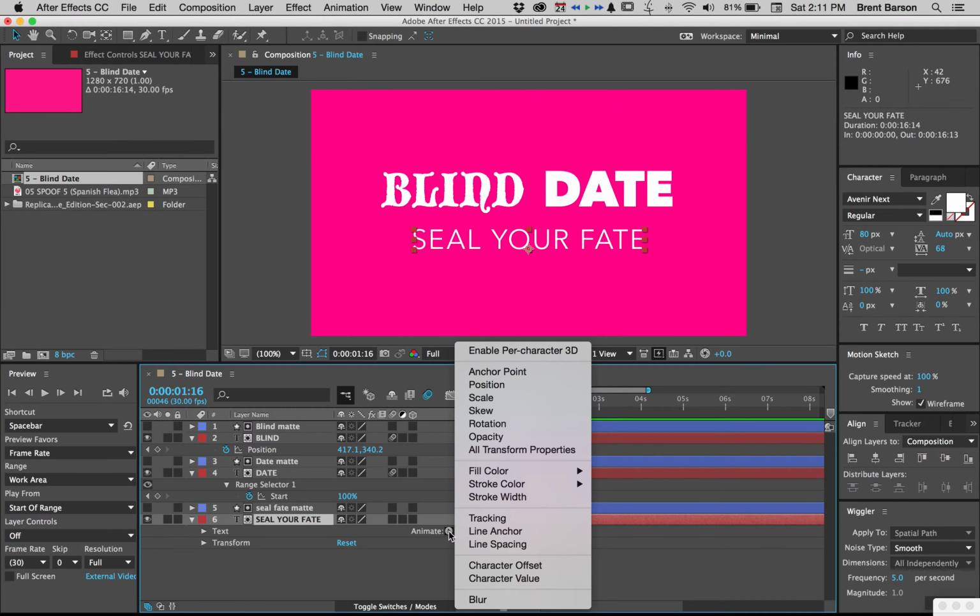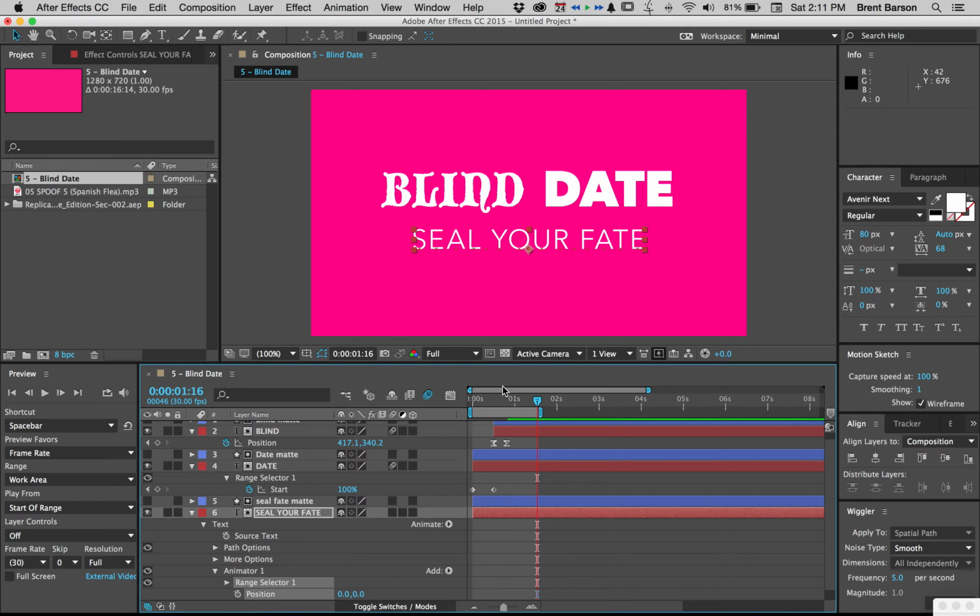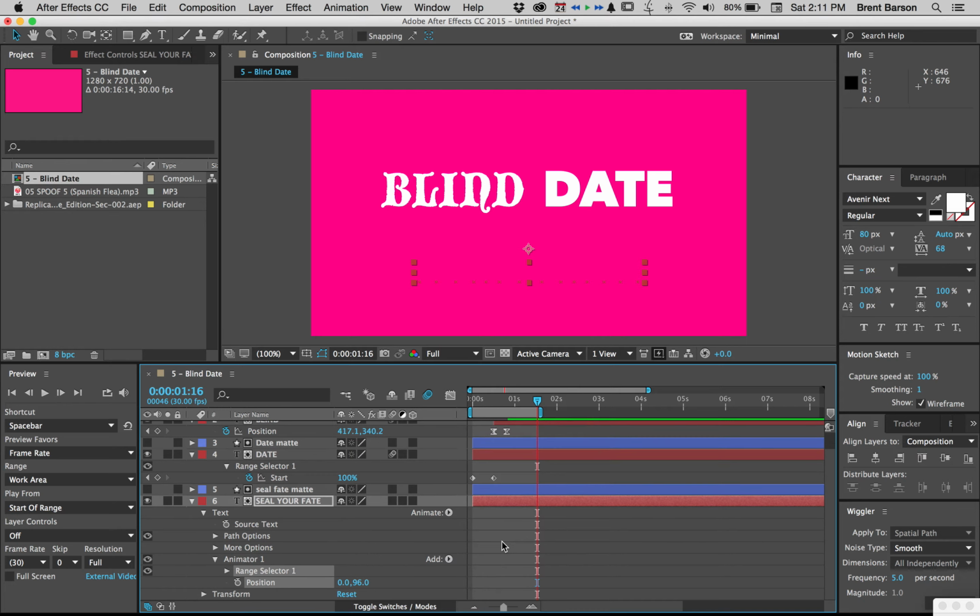Let's animate not opacity this time, but position. You might have noticed that they start below the track mat and they move up into place. So we need to move our Y position. The second field is always the vertical movement, or the Y. Look what happens when I drag this all the way to the right. It's moving the Y position of my text out of visibility because of that track mat. And if you remember from class, what range selectors do is they apply an effect, and as you peel that effect away, After Effects tweens between the effect and the non-affected text.